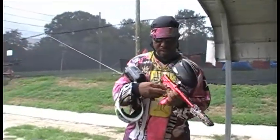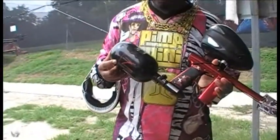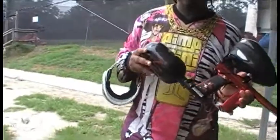Got the Invert Mini here, 2009, and I have a 68,045 PSI tank, which was kindly lent for this test from one of the fine gentlemen at Atomic Paintball.